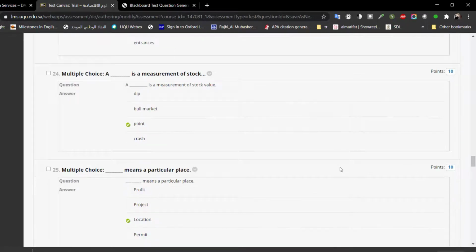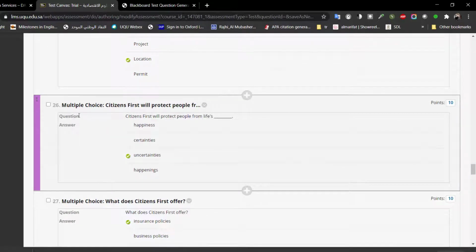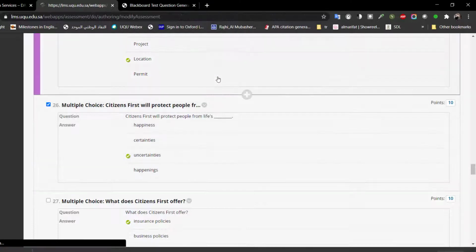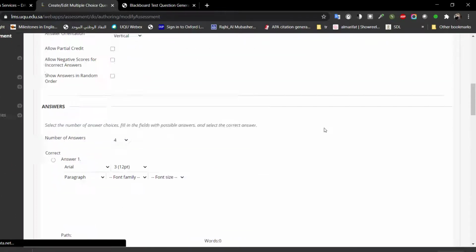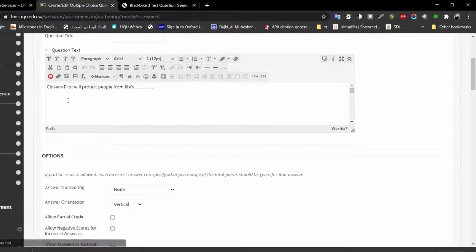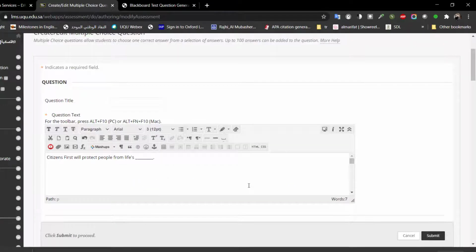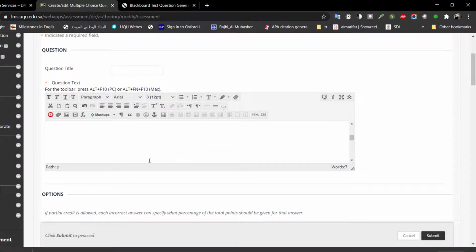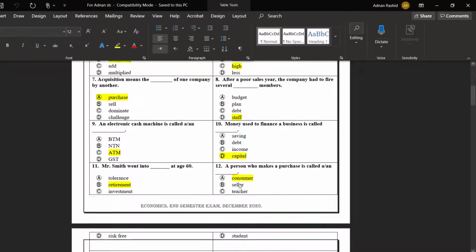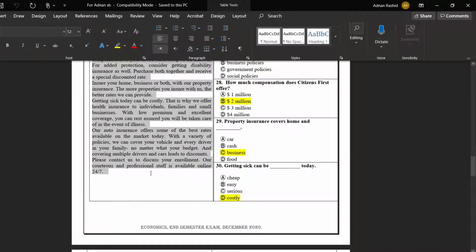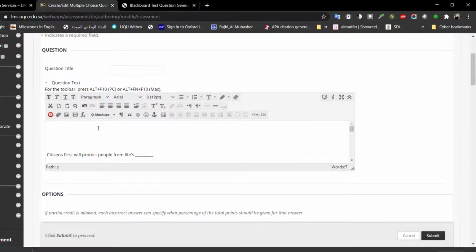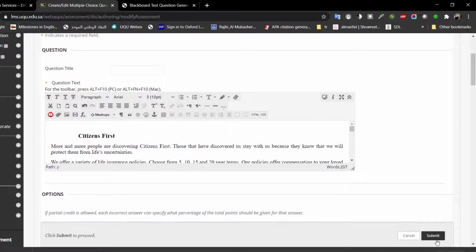So coming quickly to the reading part. You remember question 26 where we skipped the reading. This is question 26. I'll just click here, click edit. Now, like we did in question 26, since it's a reading passage, I'll just press enter here. Okay, here we are. This is question 26, the reading passage. So I'll just insert it again here. I'll open the file where I had the reading passage with me. This is the Citizen First, for instance. Copy, go back and paste, submit.